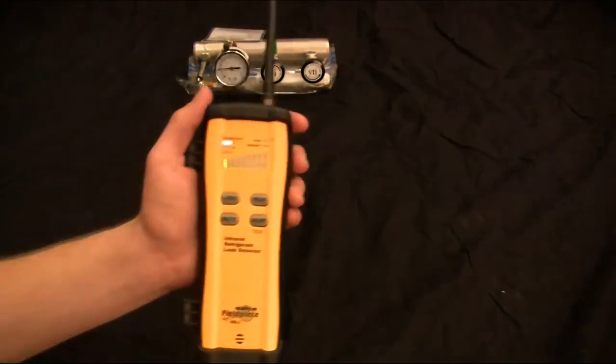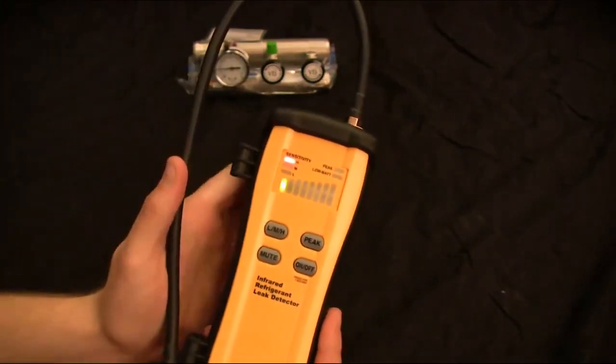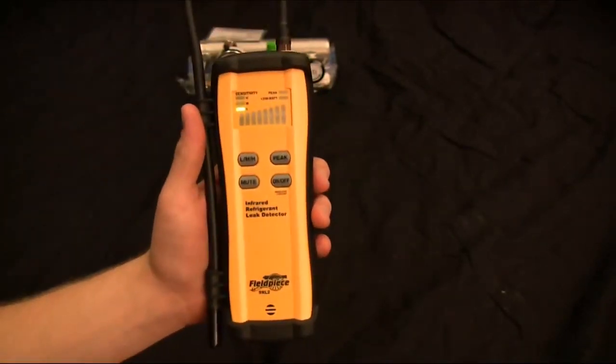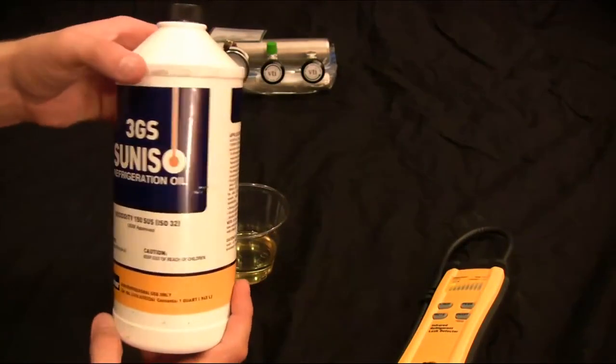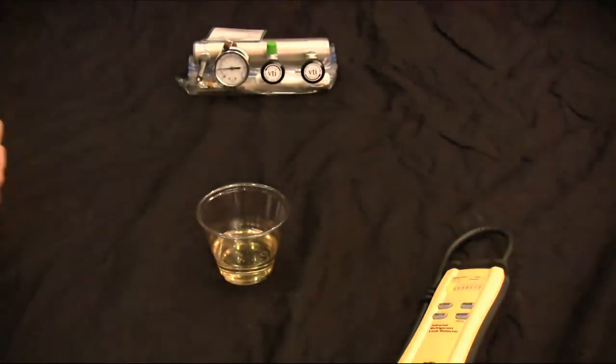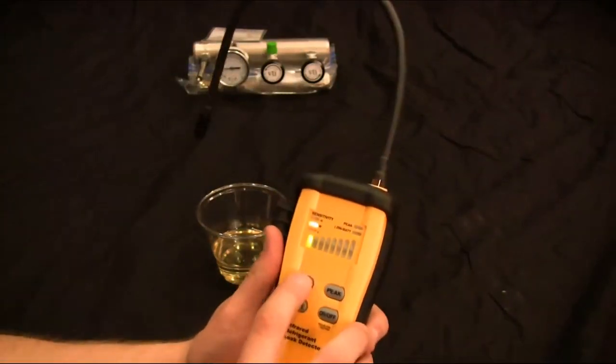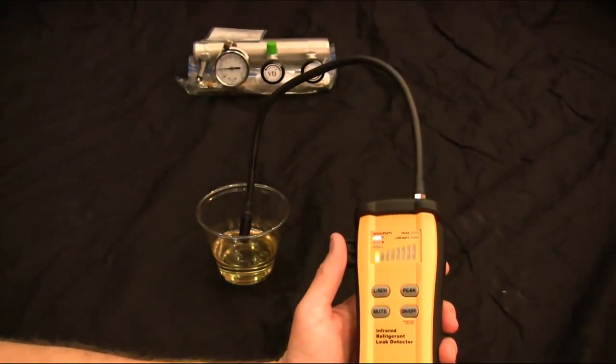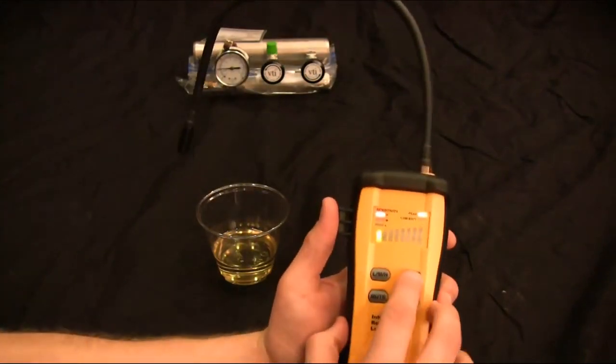Alright, those are the two leak standards that we have, the .05 ounces per year leak rate and the .31 ounces per year leak rate. Now I'm going to turn it off turbo mode. Now what's nice about the infrared leak detectors is they don't go off on oil or moisture. So I have a little bit of refrigerant oil right here. I'm just going to refresh it with this bottle of oil. Now a lot of heated diodes will go off on refrigerant oil. And first I'm going to put it into high sensitivity just to give it the worst case scenario. And put it right down that level. I'm not going to stick it in, but it's not going off on any of those fumes. I can actually smell them.